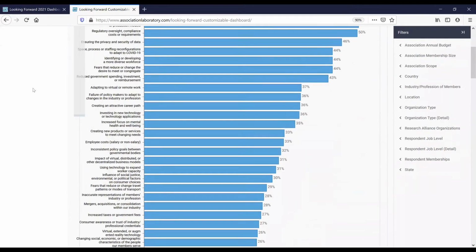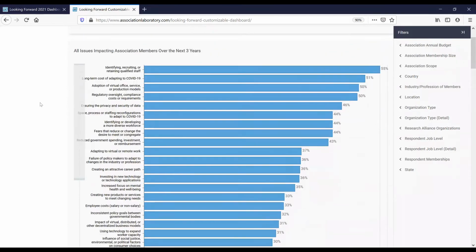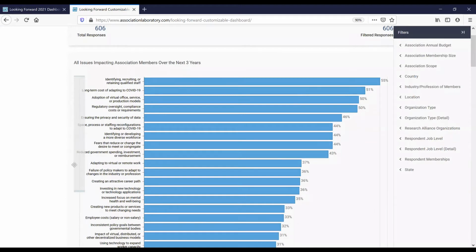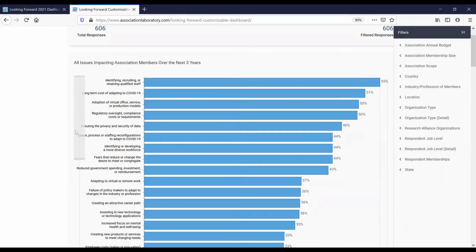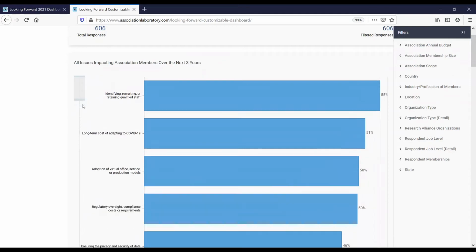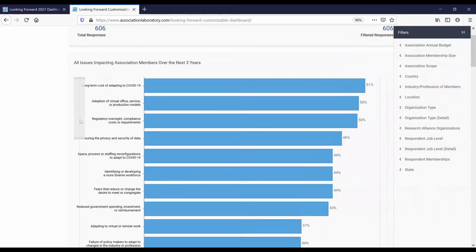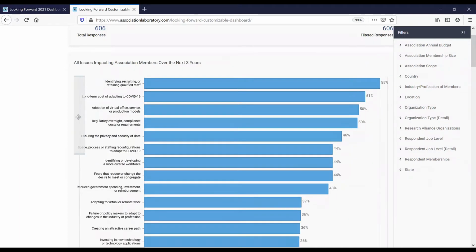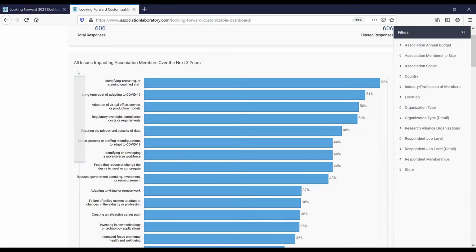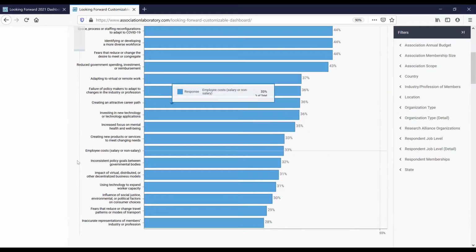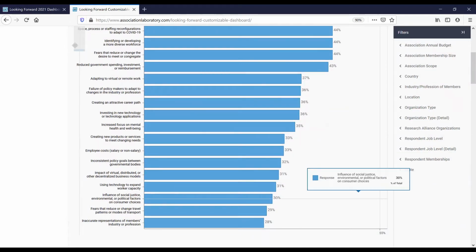So one thing to note, on the left-hand side here, there is a slider. And this slider will change the number of responses that are shown in the graph, so the number of response options. So if we slide it up, you'll see fewer things shown in the graph. If we slide it down, it compresses it and shows you more information on the graph. So one way that that's particularly relevant is if you were to print this graph out. You might want to only print, let's say, the top 5.